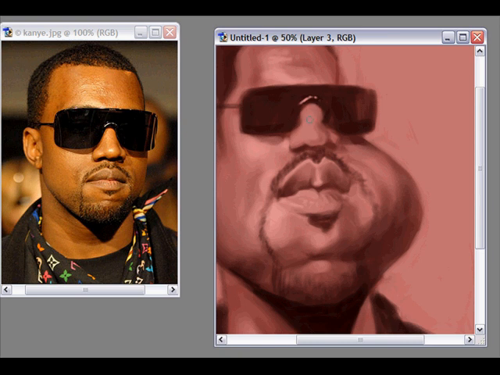I like this shape of his nose, this little whoop, the bridge of his nose kind of rounding off. I think that's funny. Something I just picked up on early and I didn't forget. I'm going to grab a dark from down here and help define the dark area under his nose, his nostrils. There we go.